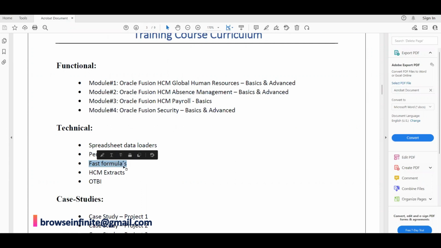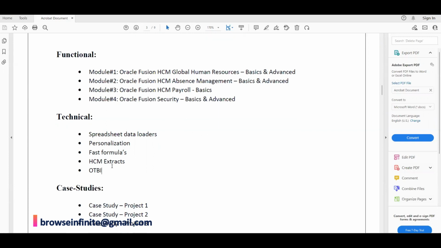We can do some changes. Fast formulas where you build your business logic, right? Some requirement is there, which needs to be built. You can write fast formulas and extracts and OTBI and BI. So these three are the reporting tools. All three are different reporting tools. We will know what each of them is doing, right? Extracts is also one of the reporting tools. OTBI is transaction business intelligence.